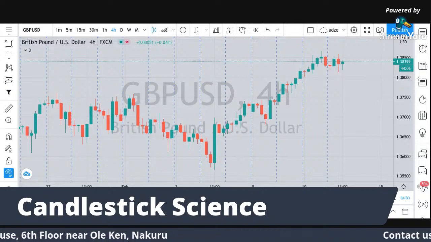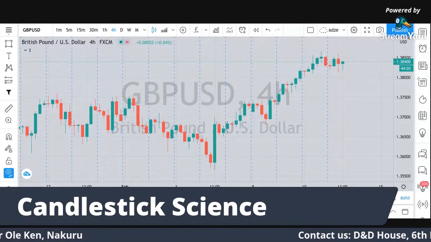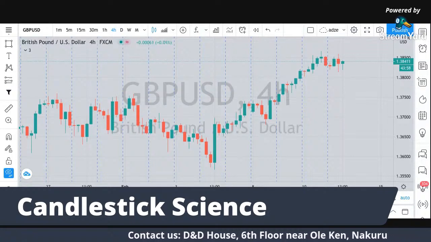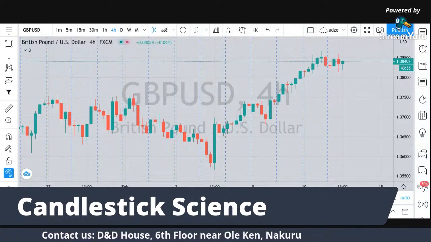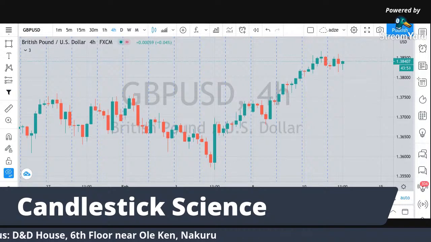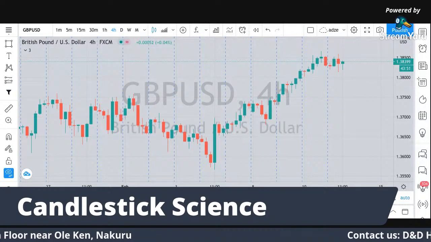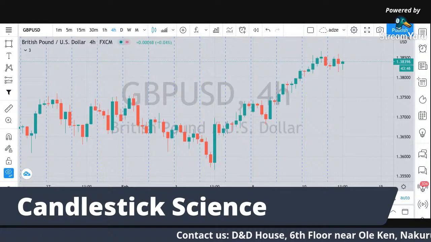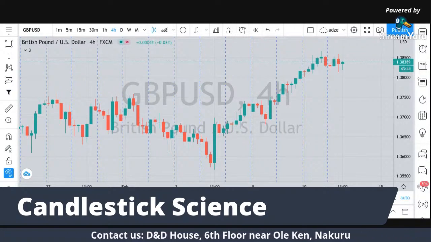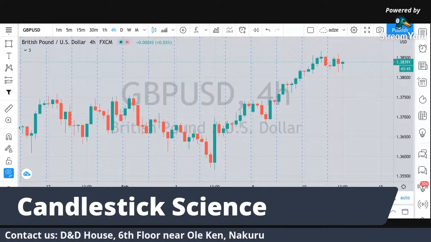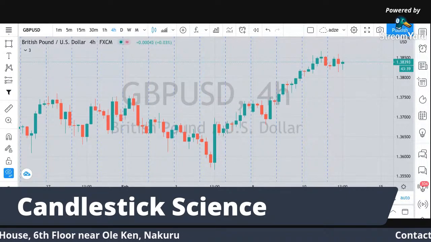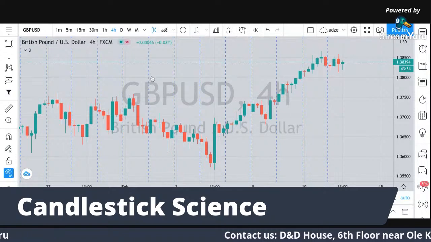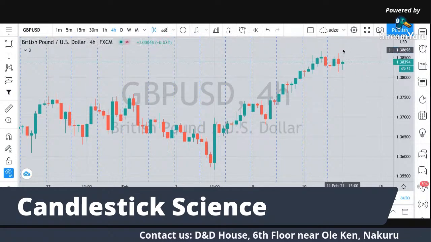Because one thing for sure, if price reverses from this particular zone, I don't think price is coming back. I think price is going to correct even for more than maybe 200 pips, if price decides to fall from this particular zone. But then if price breaks this particular zone, we're heading towards the highs.